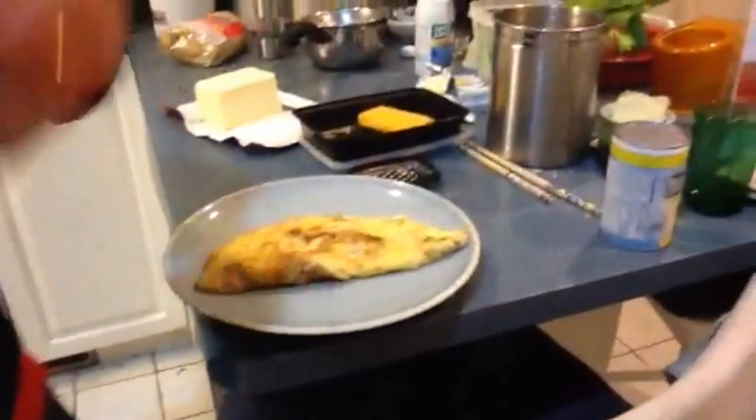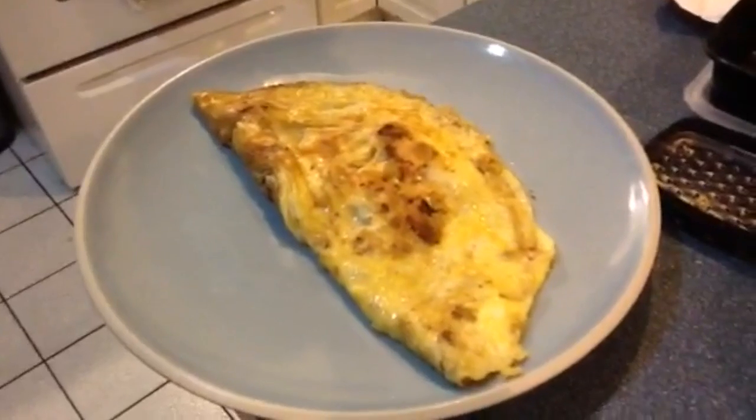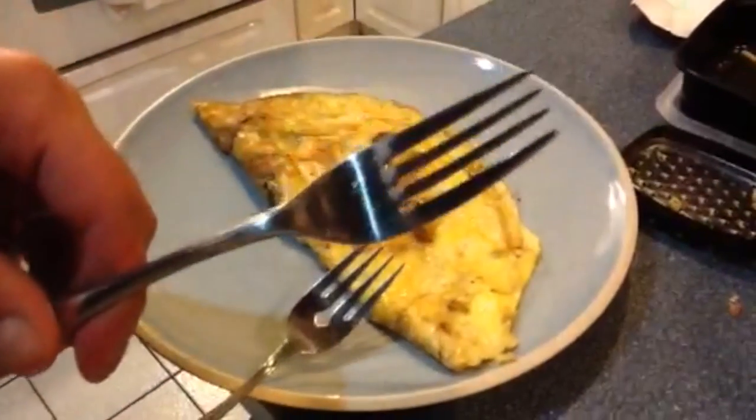So I'm going to try a little bit. My darling wife, Laura, who is doing the filming, is going to try a little bit. Doesn't it just look delicious, Laura? Mm-mm. Laura's kind of a freak, so she uses a small fork. I use a normal-sized fork.